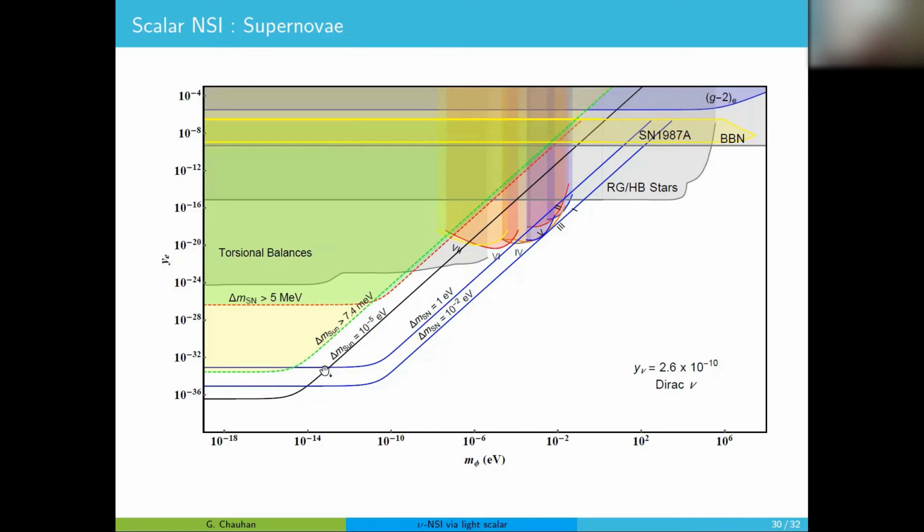So this is for the case of sun, where optimistic values lie around 7.4 eV if it's nearly grazing around this area. If you look a little further from that, these values are around 10 to the power minus 5 eV, just to give a feeling of the values that will be produced here. For the case of supernova, it contributes about 1 eV mass to neutrinos here. Here it's 10 to the power minus 2 eV, so it goes similarly in these contours. The turning point always happens at the inverse size of the medium.